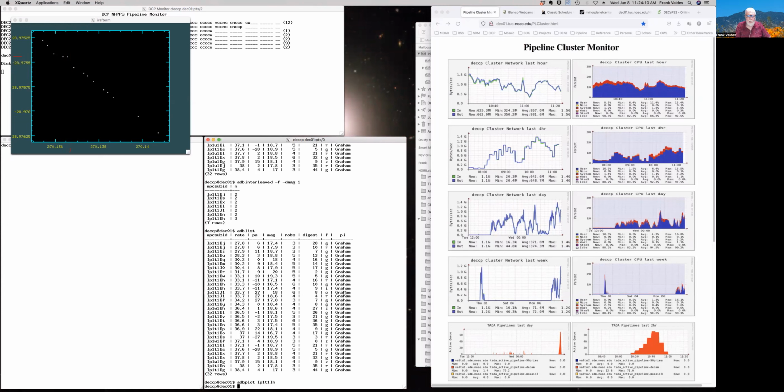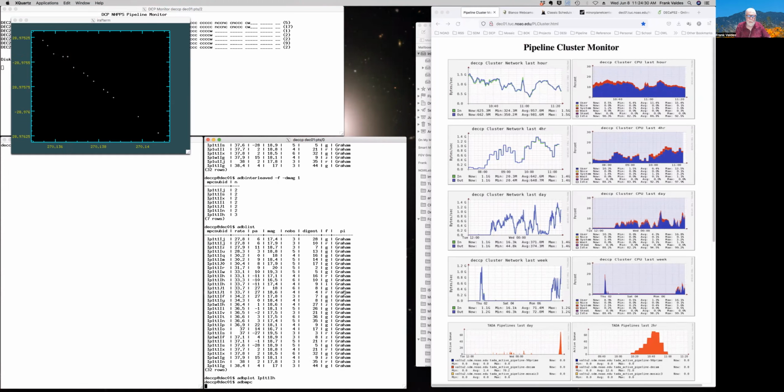Another occasional problem that occurs with the moving object detection system is when it can detect the same object with different combinations of images. And so ADB MPC will check for that.